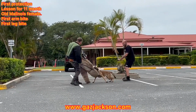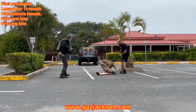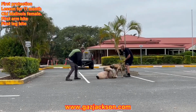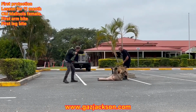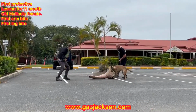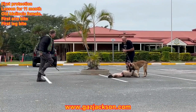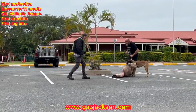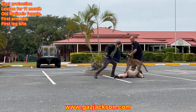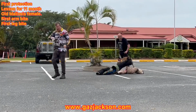The pants come off for this bitch, and I let her take the pants and just have fun and get used to it. So it's more or less conditioning. And now what I'm doing, I'm over the top of the dog, stalking the dog, trying to take the pants or pretending to take the pants so we can build up the dog's possession there. And the dog's now latching onto it and not letting go. So this is good. This is really good. So as a decoy, you gotta identify the signs immediately. Okay, right there, the dog's biting and we slip the jacket, instant win.